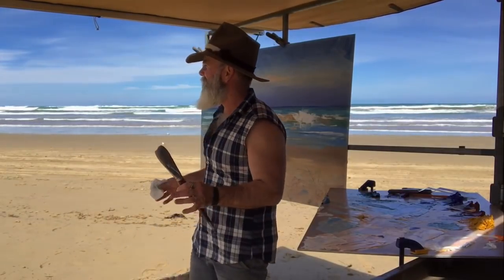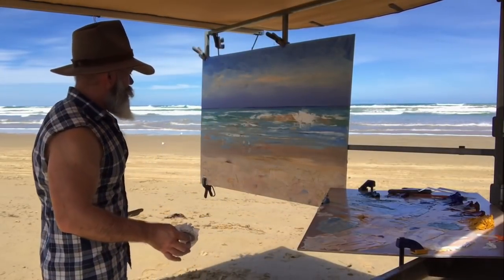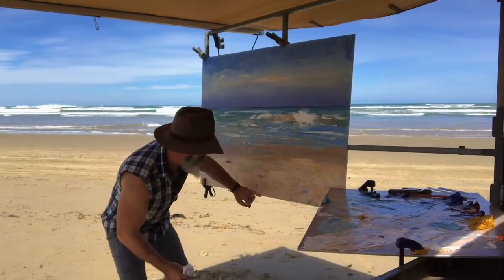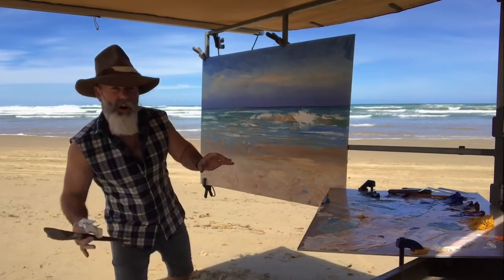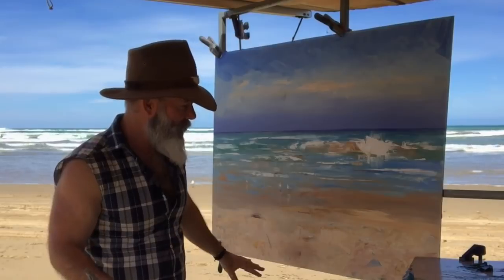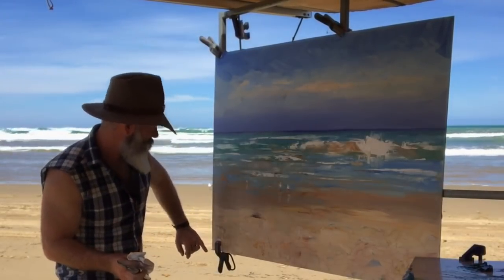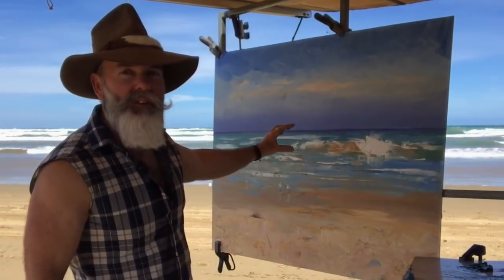About here. I've captured the big impression, which is my goal. So what I'll do now is get rid of some of the white on the edges. Now the reason I get rid of the white on the edge is, if you're painting light, white will draw your eye to it. So obviously down here that's not the focal area. You want your eyes to get driven to the subject. So get rid of the few white little bits down here. Getting rid of a few of them will help draw your eye to the area that you want people to look at.